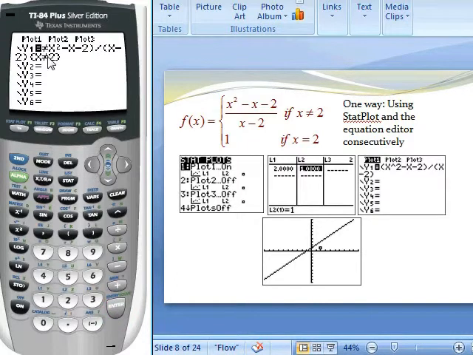You just put it right here in this area, and then you're going to get not equal to 2. So I entered this part of the formula. This is just one point.